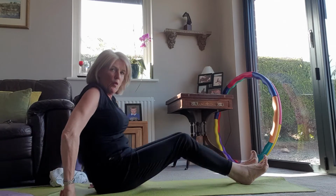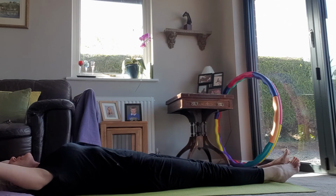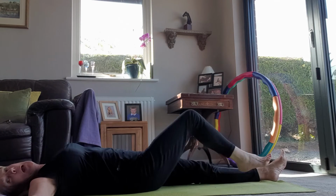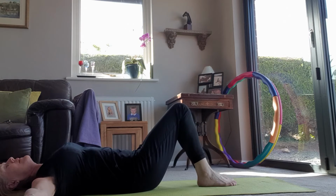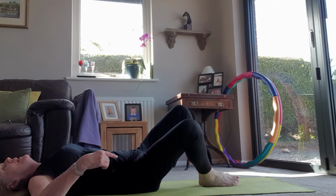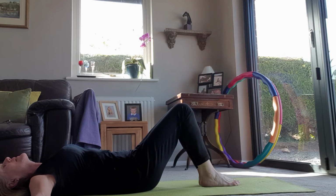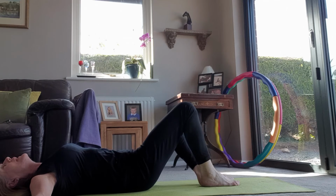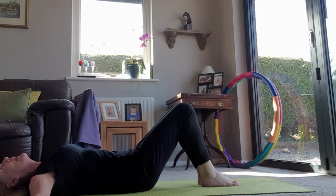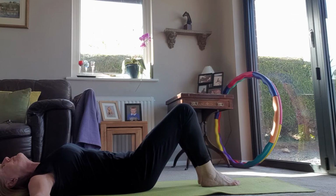So just let your body go all the way down. Once you've got to the floor, again, still working with the hips and the thighs, take your arms out wide, bend both knees, and we're going to start by just dropping the right knee out to the side. So we just take it down, breathing in, and keeping the left hip to the floor, breathe out, pull up with that knee to the left, taking it to the side and using the core muscles, pelvic floor muscles as well to draw that knee back up to the centre.